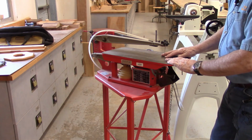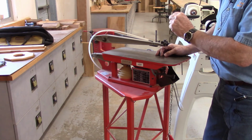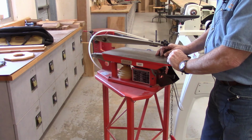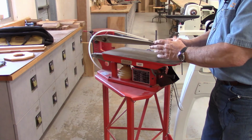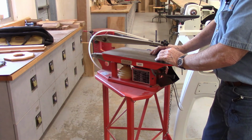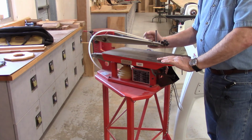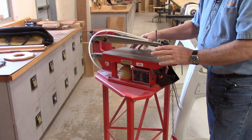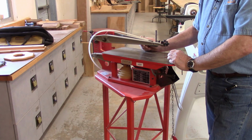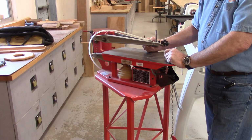It's a very versatile tool. It does an excellent job for cutting out small, intricate designs. Then there's a whole genre called scroll work, where a great deal of the work piece is actually removed by cutting the patterns out of it. But there's all kinds of things that you can do with it. We will use this saw when we make the tray to cut out the openings for the handles. And that's just about it on the scroll saw. So we will cover another tool another day.